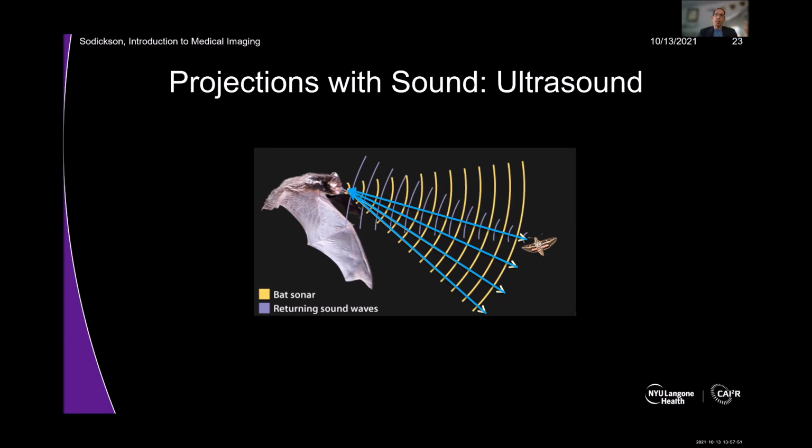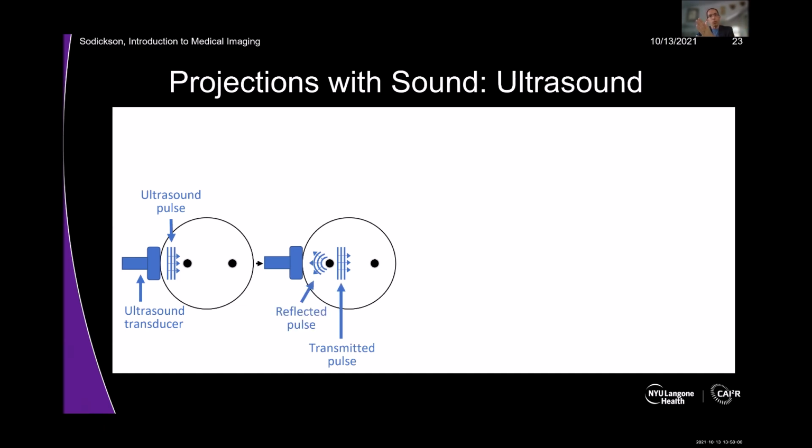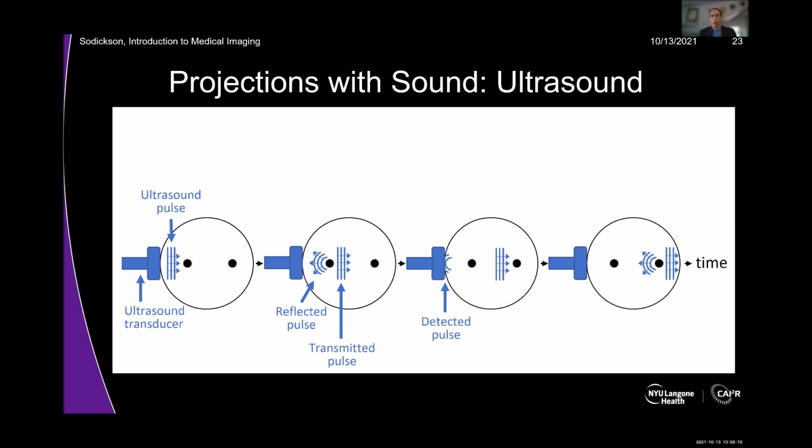Well, it turns out you can still use projections. And ultrasound basically uses a higher frequency of sound. You have a transducer here, it sends out a pulse. It can pass through tissue, but it bounces off some of the interfaces in density in the tissue. And eventually that pulse comes back and is detected and so on. And if you now were to look at the signal as a function of return time, what do you get? A projection. So this notion of reconstruction from projections really connects all of the medical imaging modalities, the cross-sectional modalities that are in common use.